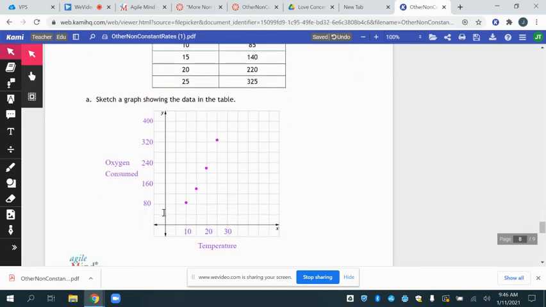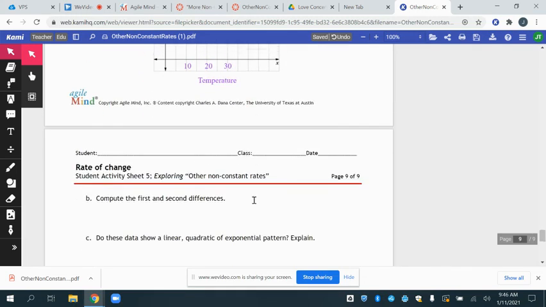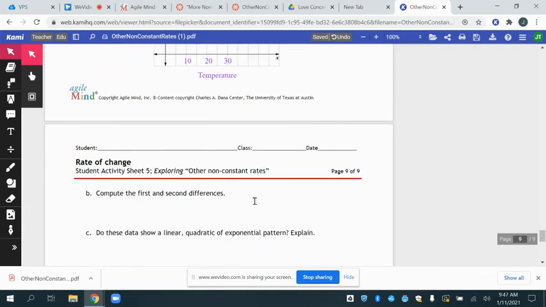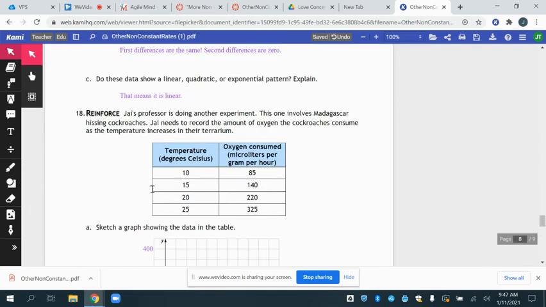There. And now we can see the graph starts shallower and gets steeper and steeper as it goes. It seems to be growing what I would call a parabola. How do I know? Because it's getting straighter looking as it goes up this way. But I'm very used to looking at these things. So, all right, it's okay. We can always figure it out using first and second differences.